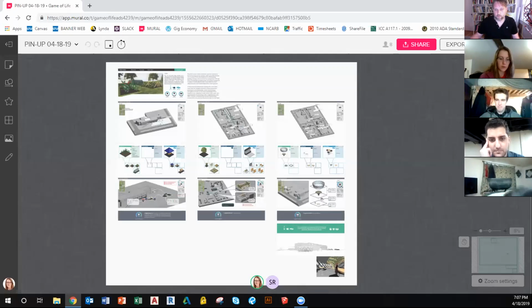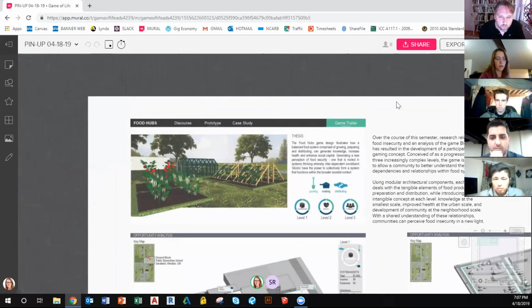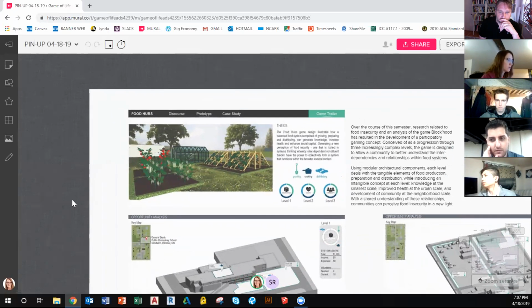Our Atlas approach is going to be a website. And the website is going to depict the game that we've designed, and it'll have tabs across the top where you can click to view the trailer or click to go into the prototype and things like that. So at a high level, that's what we're going towards.